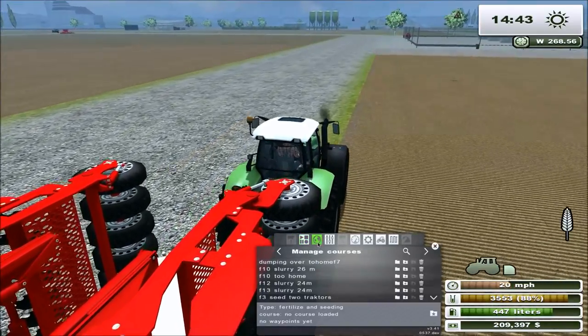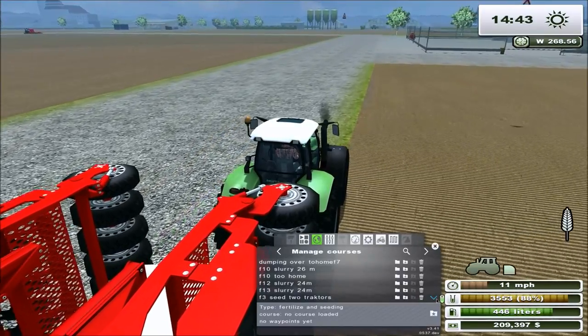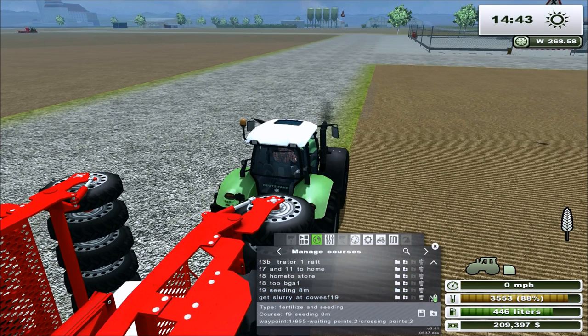Now you take this one and just start that on field, same route, seeding, yes, and where is the other one? Where I put it? I'm blind today. Get slurry, no, that's good. Get slurry at cops, no, I don't want to get cow. Seed on seed home to store. Where I put it? I hope I saved it. But I don't know. That's that one. Where is that little? Oh, there it is.